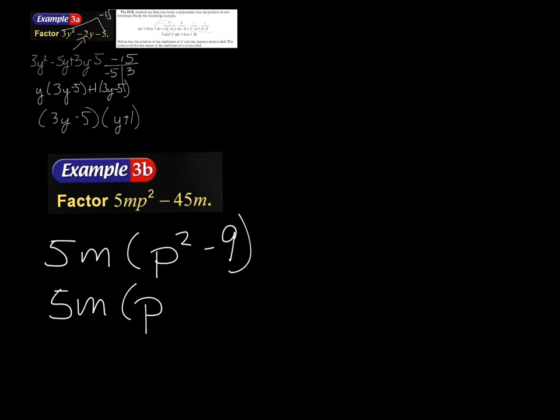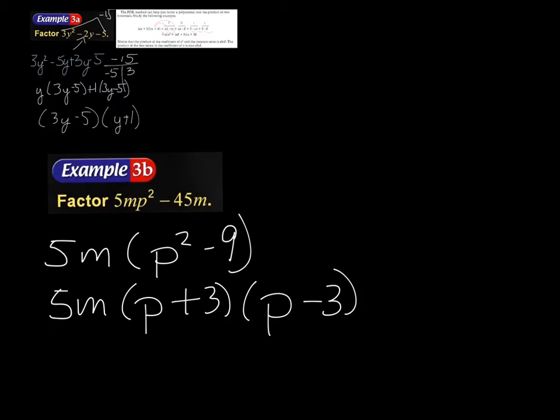The greatest common factor, we only have two terms, so I can take out 5m, it looks like. So what I have left is p squared minus 45 divided by 5 is 9, m divided by m is 1, so that's gone. So now looking at our chart, I only have two terms, so my choice for factoring with two terms is difference of two squares, which p squared is obviously a perfect square, and so is 9. So when we factor difference of two squares, it's square root of first term plus square root of the second term times square root of the first term minus.